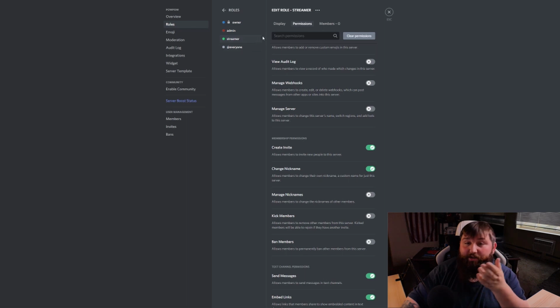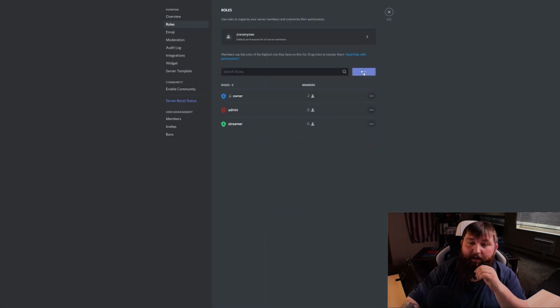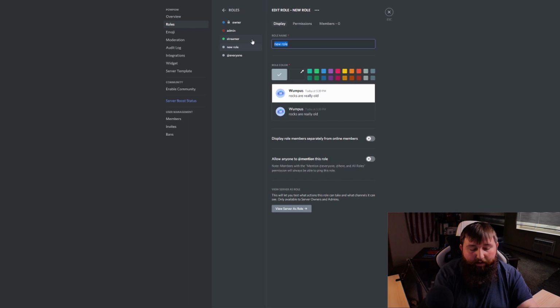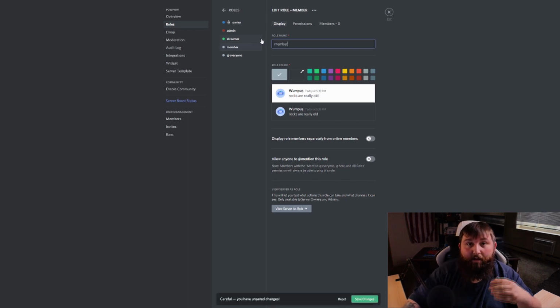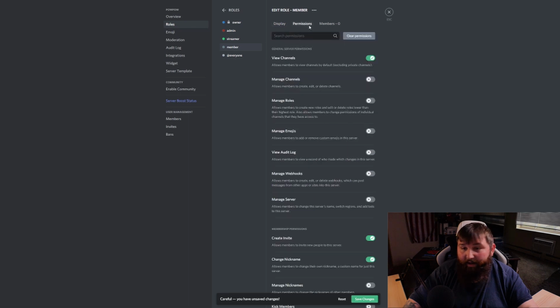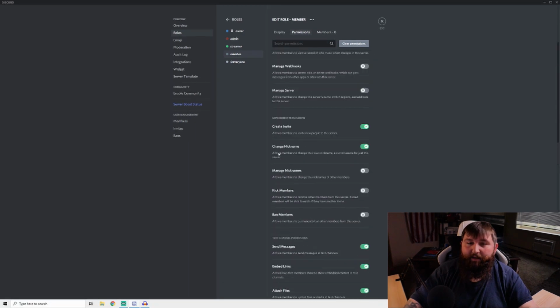Now I'm going to create a straight member role, which I think I may have done in the previous video, but I'm going to do it again real quick, to give a member role for everybody that just gets into the server. For member, we'll make them gray, a little darker color gray. Display them separately, and same thing, go through and give them whatever permissions you want to give them. Alright, that looks good for me.